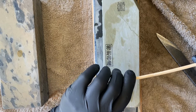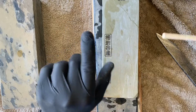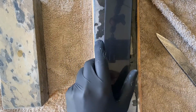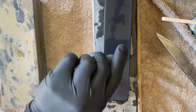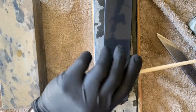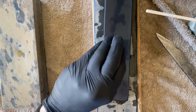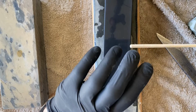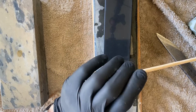Other thing many folk do, mistakes they make, is using the wrong stone during the wrong part of the honing progression. So a simple example is trying to set a bevel or do mid-range work on an Arkansas. Wrong stone for the step, you will eventually get there in 2 or 3 years' time. No joking. So use the right stone at the appropriate time, and once again, that's an experience thing. In my honing videos, I've got a lot of guides of the type of stone you should be using at each of the progressions. So go and have a look at those or ask questions and I'll address them for you.